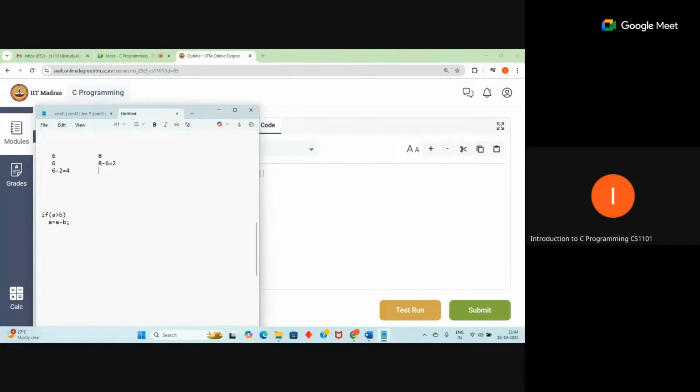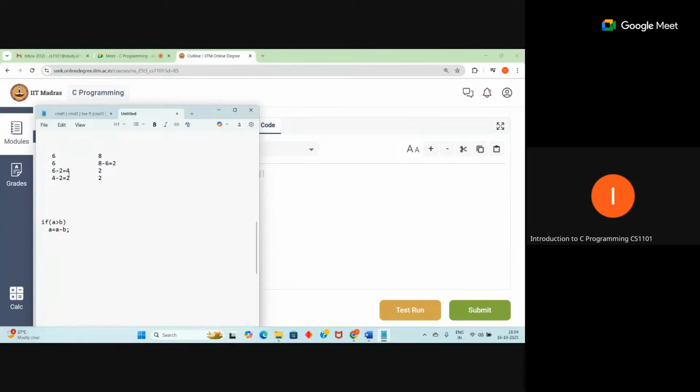Now this will be 2 only. Again 4 is greater, so 4 minus 2 will be 2, and this will be 2 only.